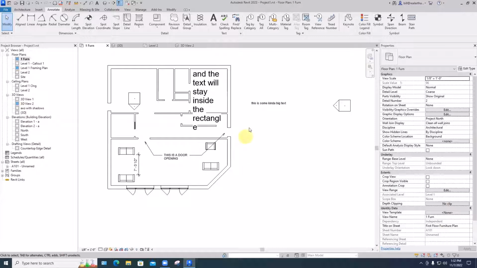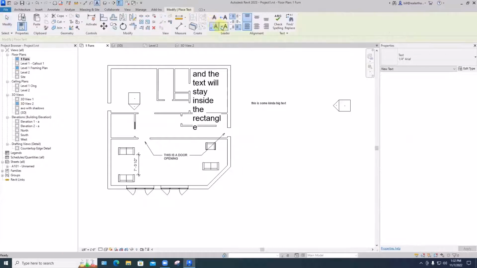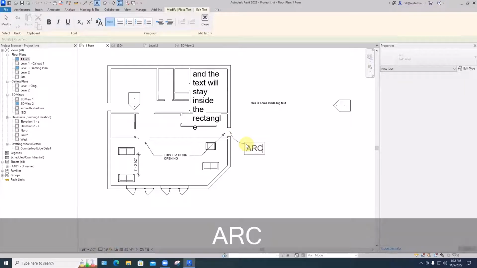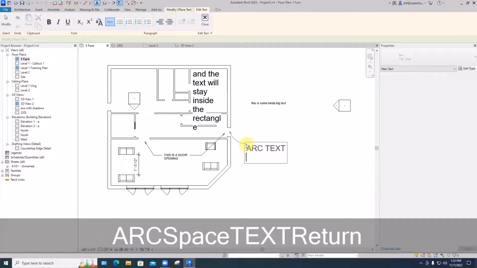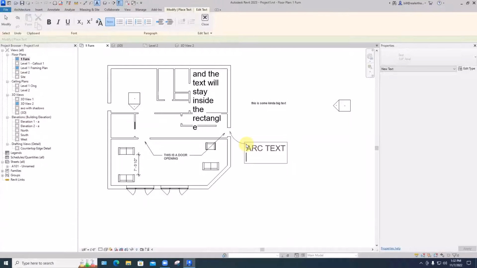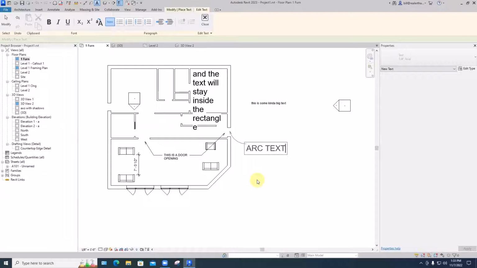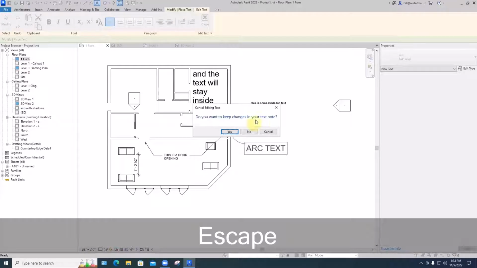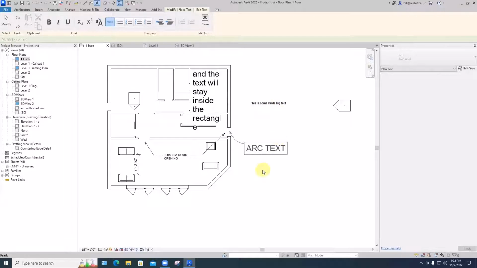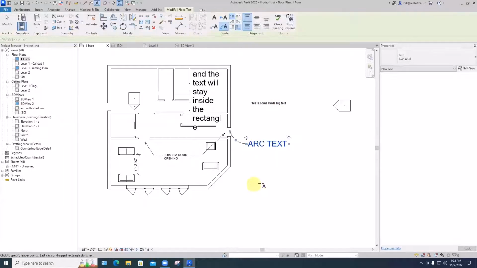You can do arc leaders if you want, text, arc. Arcs are just one curve. As soon as you click, you start doing text. I'm sort of used in AutoCAD to hitting enter when I'm done with text, but that just adds a new line. If you want to finish your text, you can either click outside. Let's see, if I hit escape, do you want to keep changing? You have to go through all that. So just clicking outside the box will terminate that command.